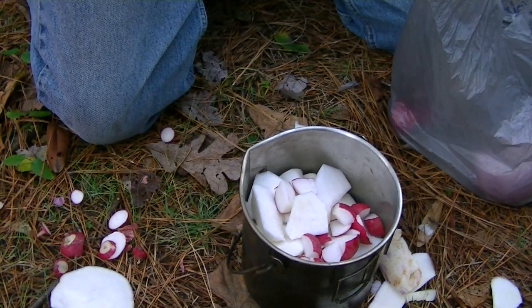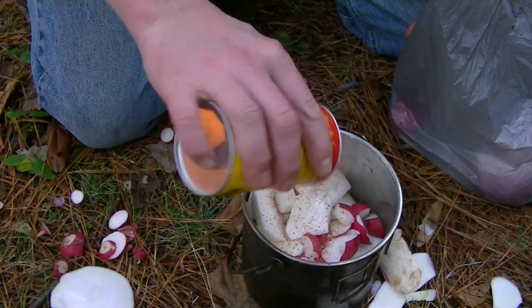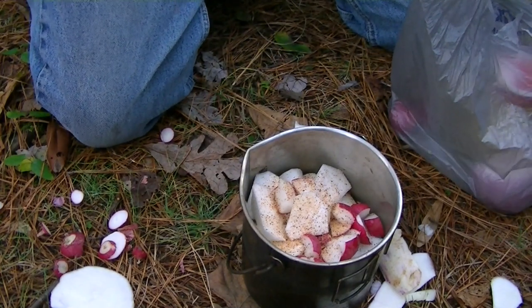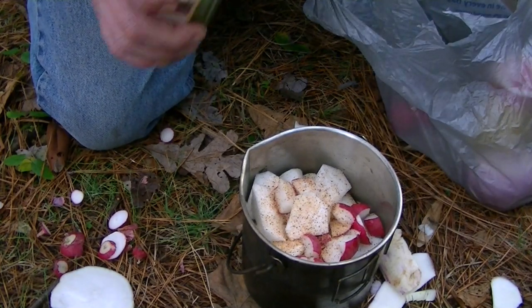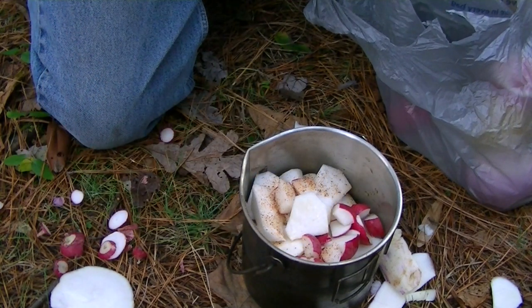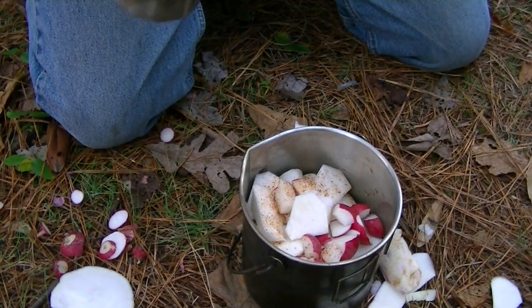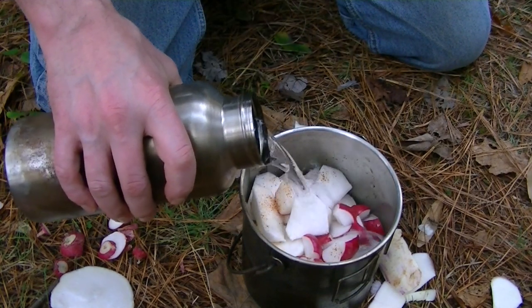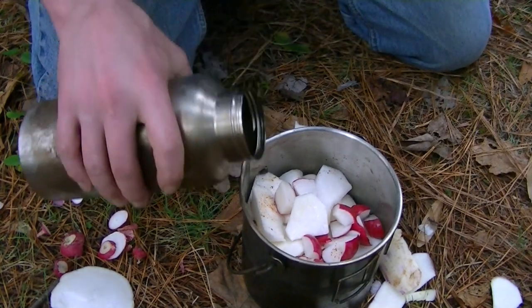And the last two ingredients, some sort of Cajun seasoning as opposed to salt. Where'd it go? And then a hair of apple cider vinegar, probably somewhere in the neighborhood of 3 tablespoons. Add a bit of water, maybe about 1 inch to the bottom, something like that. The goal is to steam this because they'll shrink and add their own water to the mix.